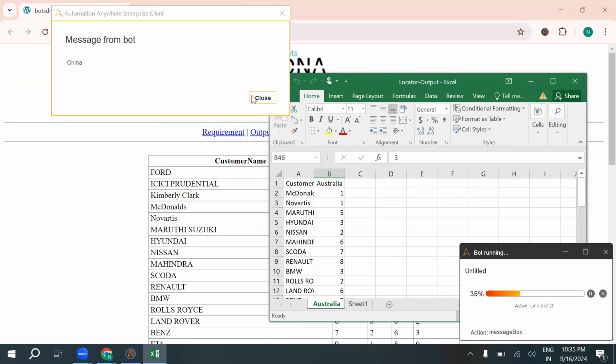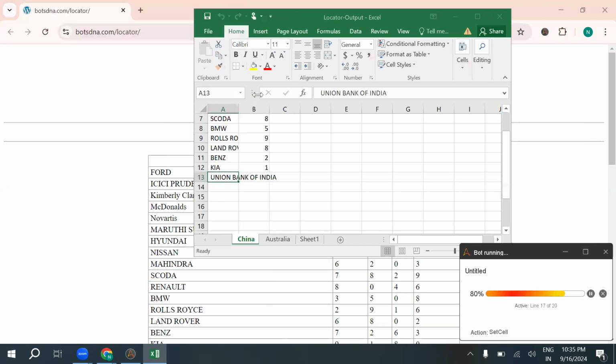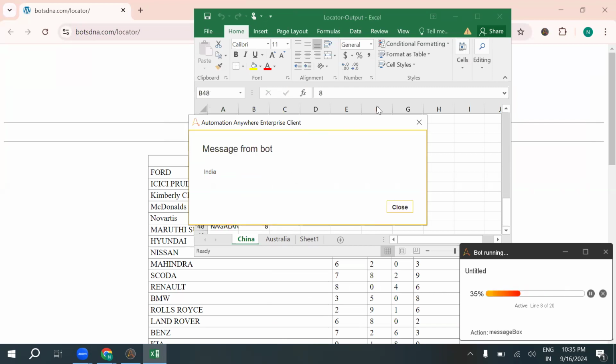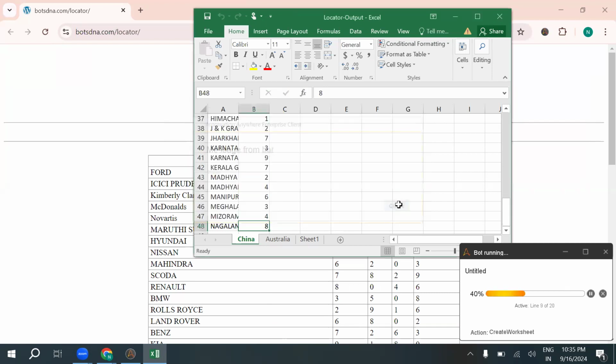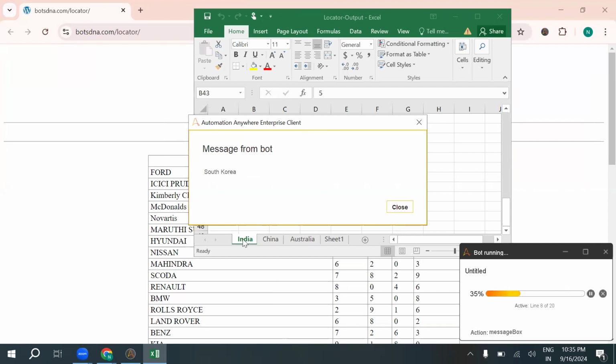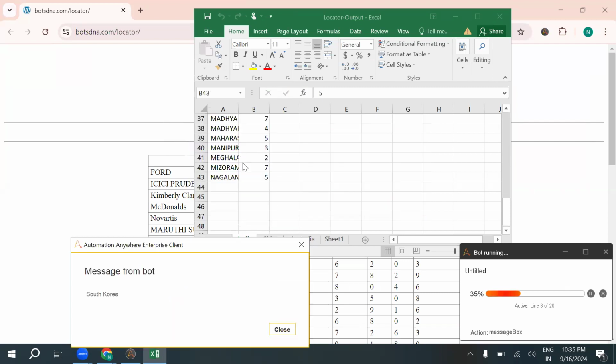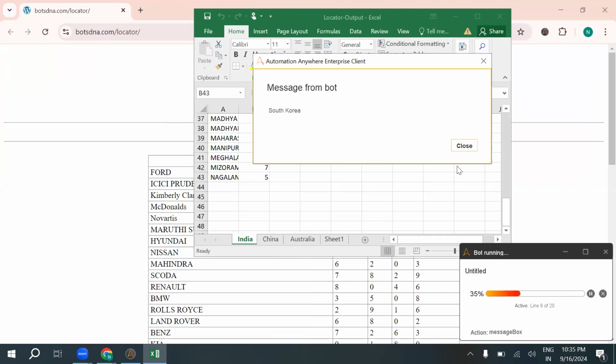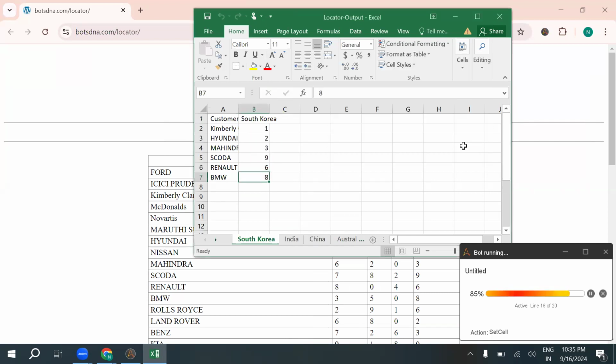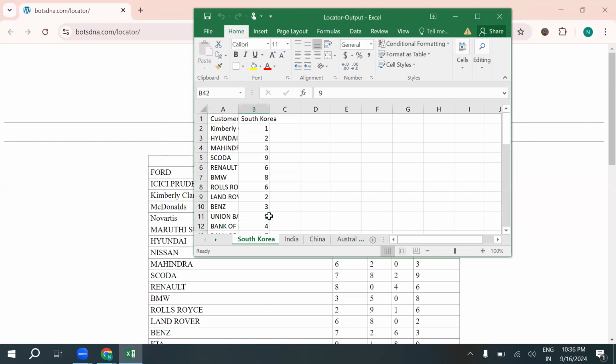So let's see what is next. Next is China. Yes, next is China. You can see here. Third one is India. It is creating a worksheet and writing all the expected values inside Excel. You can see this worksheet here.